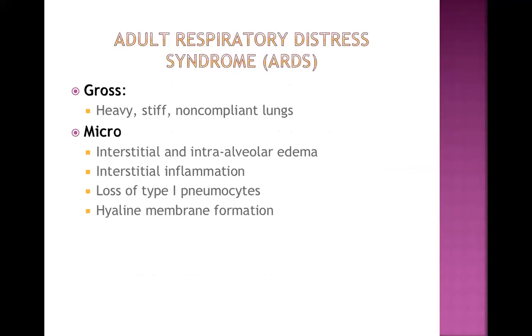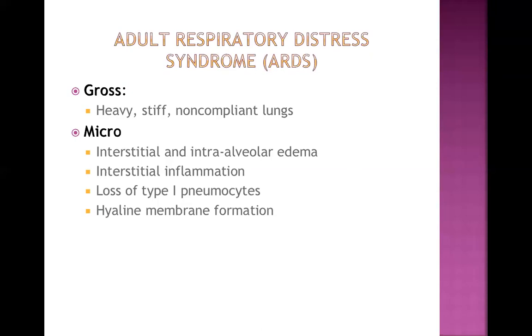Now see here, what happens if we examine grossly and microscopically? What type of feature do we see in the lung? Grossly it is almost like pulmonary edema. This is actually pulmonary edema, but there is one difference from cardiogenic pulmonary edema. It is known as non-cardiogenic pulmonary edema because heart diseases are not causing ARDS. Some other disorders or diseases are causing ARDS. So we also call it non-cardiogenic pulmonary edema. Some of the books have mentioned it like that.